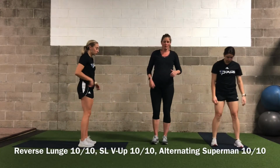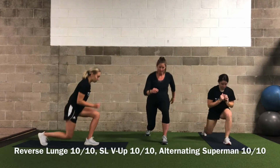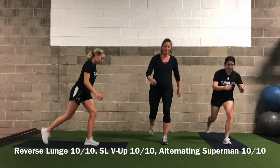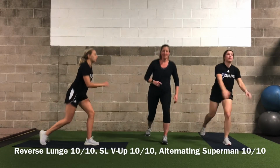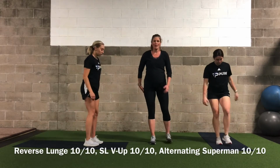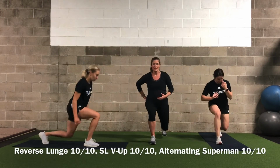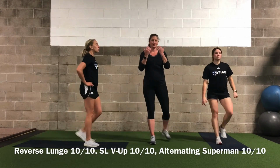So we're back up for reverse lunges, 10 a side here. It doesn't really matter if you guys prefer alternating at home. Our structure is to stay on the same side, really focus the movement pattern on waking up that muscle. So alternating, sometimes I think that we can miss out on getting those muscles to activate. So specifically here, waking up our glutes and our hamstrings to lift us out of the bottom.